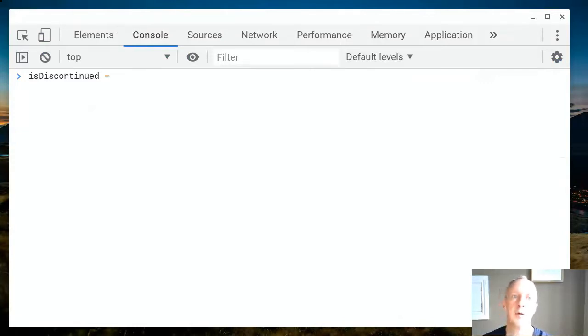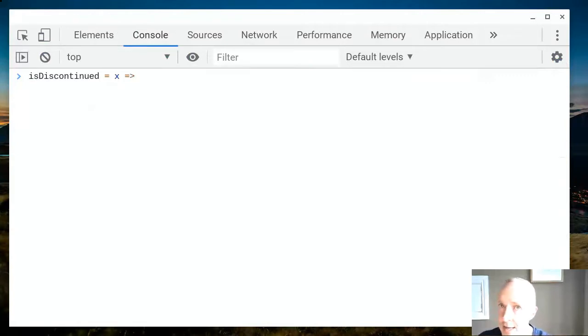So isDiscontinued is a variable. Again, we're just going to leave the const, let, var; we're not worrying about that right now. It's a variable that is equal to a function. We can tell it's a function with a fat arrow here that takes a single argument or parameter, x. I'm quite fond of using x because x is a thing, and then things plural is xs. Some people who know me already will know why I use those. It's from Eric Meijer, x over xs.